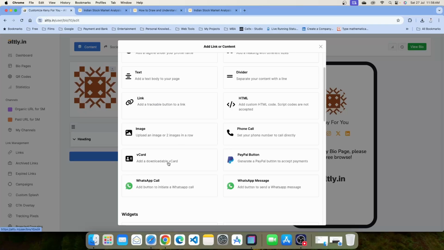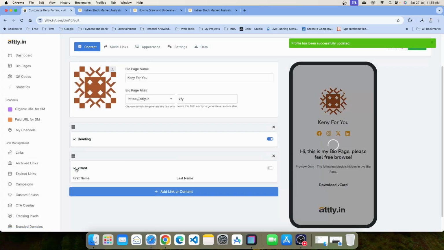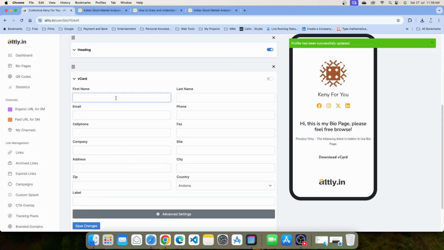Then you have phone call. Then you have WhatsApp. Sorry, you have your V card. Let's say you go in V card and save everything like Karan Khandekar. Your email will be like this. This is not my email address. Do not send anything over here; it will bounce back. Phone number can be this.